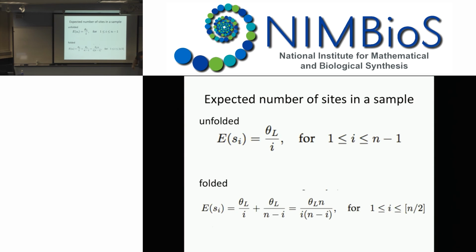The big picture is if I have a sample, and in that sample I count up how many sites contain 1 derived allele, or 2 derived alleles, or 3 derived alleles, or 1 copy of the minor allele, 2 copies of the minor allele, 3 copies, so unfolded and folded. I have a pattern of what that should look like based upon the equilibrium neutral model. I can then ask, do the actual observations I see depart from that pattern I expect under equilibrium neutrality? All these tests using marker data, I first of all have to have some expectation of what neutral data looks like, and then contrast that to my actual data.